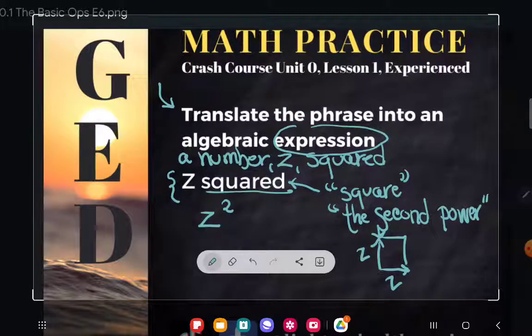And that's how we get that idea of the second power being called square, because it's that 2-dimensional shape with the same measurements. And just like Z squared means multiplying Z by Z, a couple of Z's, 2 Z dimensions. All right, fun. You didn't have to know all that, but you know me. I just like to tell you all the stuff, you guys. Okay, so there's your answer, Z squared.